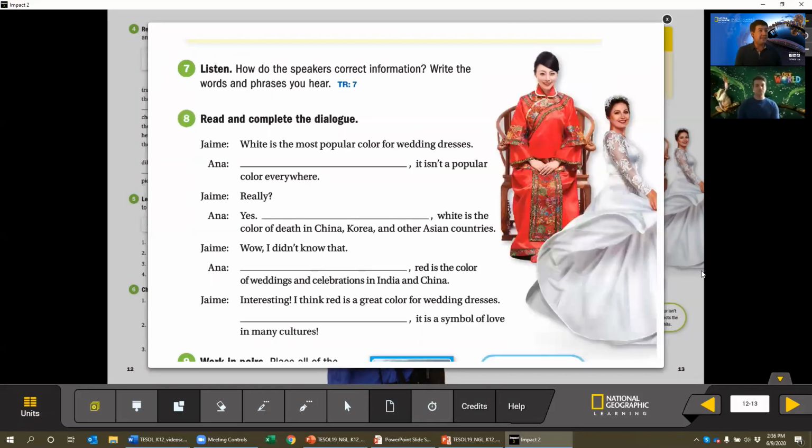So here's a basic task where two individuals are having a conversation, right? It's a traditional dialogue. But note as you're reading through this, that even here in this controlled practice, we're able to keep the focus on real world information. So here, people are discussing the differences in the design of wedding dresses in different parts of the world. So even though this is a really controlled activity, we're still able to weave in some of those intercultural touch points and keep the lesson grounded in something meaningful and real.